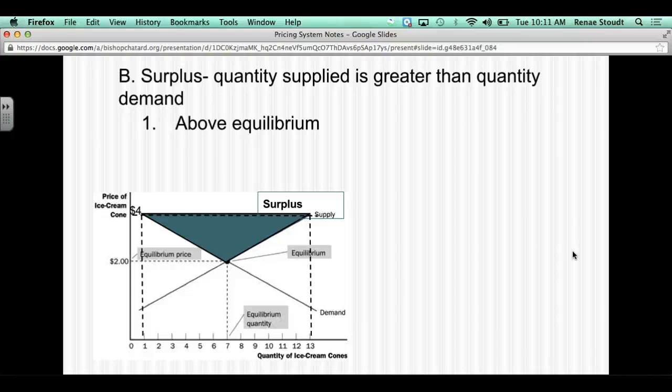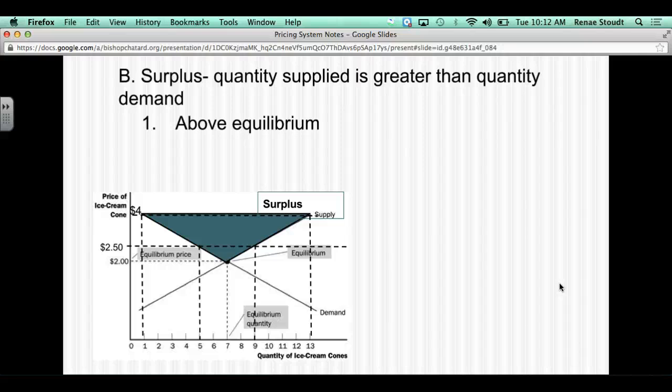So you can determine, I forgot, I need this first. What about if I have $2.50? That's only 50 cents more than my equilibrium. Now I'm looking at where my supply and demand intersect my $2.50 line. If, for example, at $2.50, there were 9 ice cream cones that were sold, and there were 5 that were bought. So 9 ice cream cones available for sale, 5 that were actually bought. How many do I have left melting? 4. 9 minus 5 gives you 4.